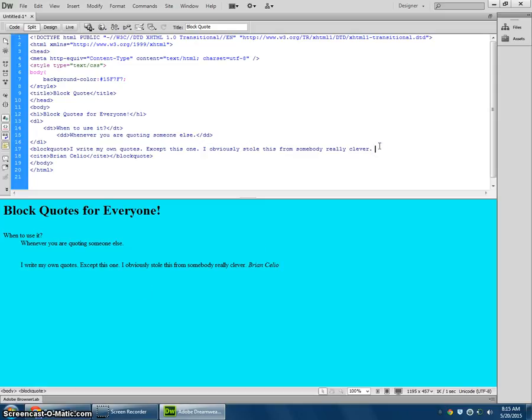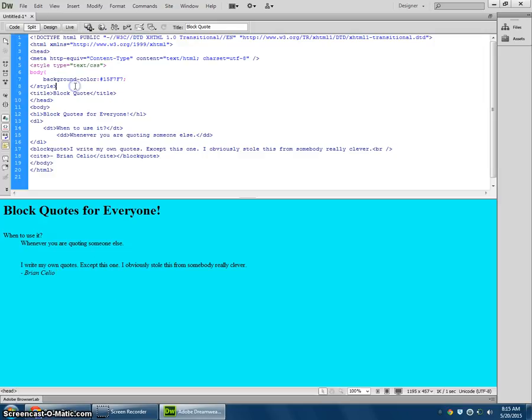Something else I like to do is, after the quote, I'll put a break tag to set the name off and add a hyphen there. So that's how you put in a block quote.